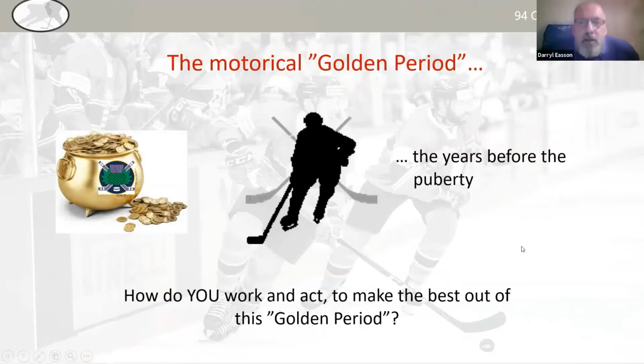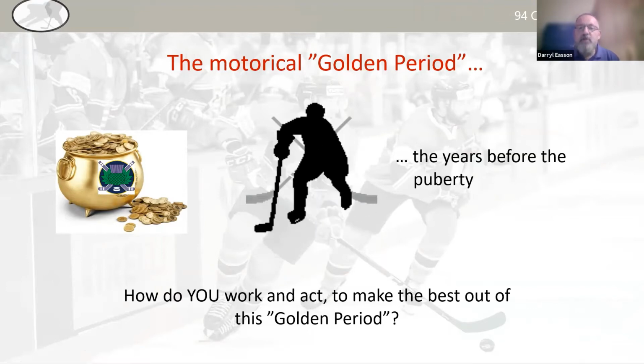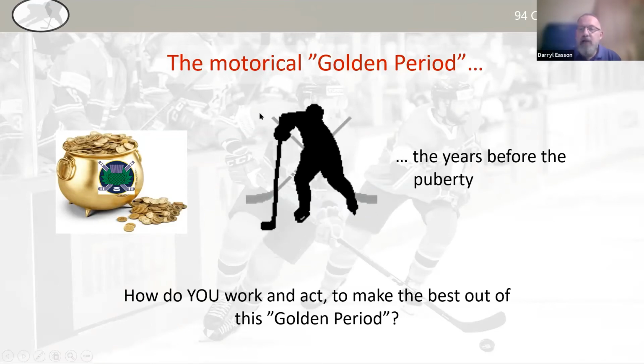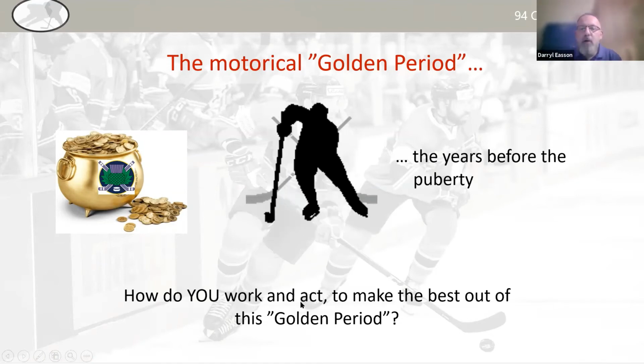Right at the golden period, you have to understand these are the years during puberty too. So we have players, some of them look like 16-year-olds, and some of them look like 8-year-olds. You have to work on the things, but work on the levels that they're at. The smaller guys will catch up with the growth, but take your time working through that. What you have to think about is, what are my players like? Which ones can I push one way? How can I work with them? How can I deal with certain things at these ages? And what can I do to get the best out of them at this age?